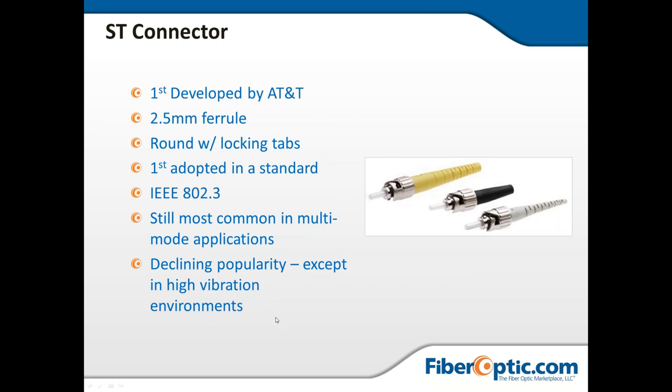Now this is each connector we just went over quickly, in a little more detail. The ST connector, that's the old Sam Tom. First developed by AT&T, 2.5 millimeter ferrule, round with locking tabs. That's the difference here. You see these locking tabs? Great when it's brand new. Wonderful. Locks in that baby, she's not going anywhere.